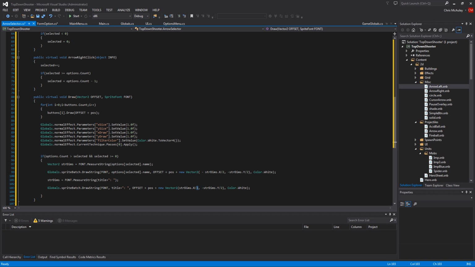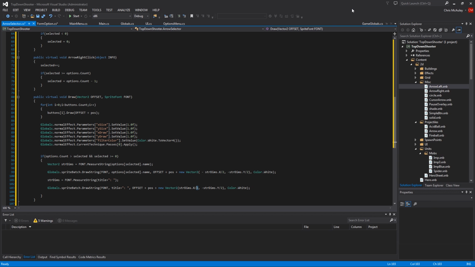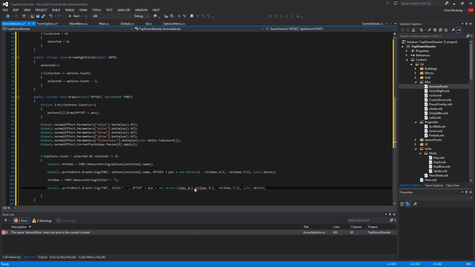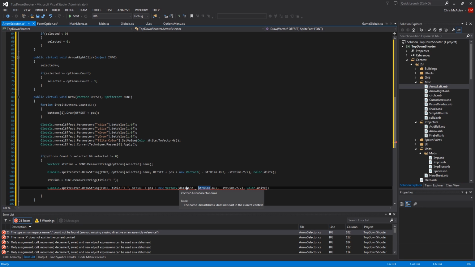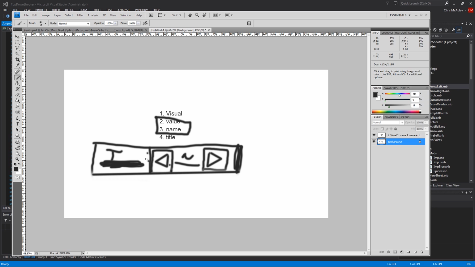Okay, so let's think it through. We want to do half the dimensions of this box and then all of the dimensions of the string. So half the dimensions of the bar of the total dimensions. So dems dot x over 2, and that's a minus there, minus here, minus the full dems of the string, and we're going to minus 10 on top of that. So that gives us a little space between the colon and this. So we'll have a little space here. It'll look nicer that way.